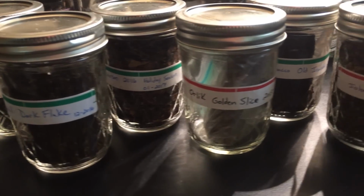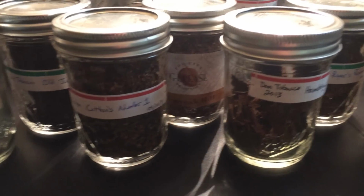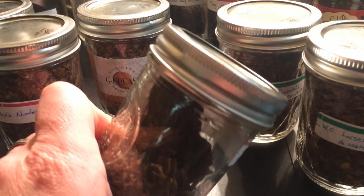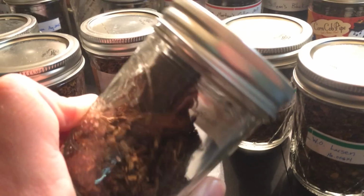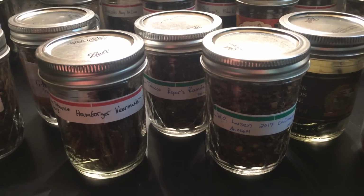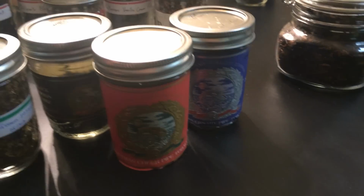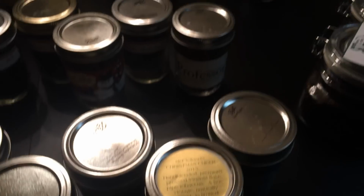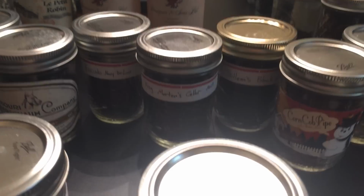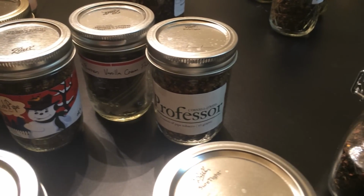Dark Flake, Golden Slice, John Cotton's Number 1. Here's some of that Dan Tobacco Hamburg Biermeister. I don't know if you can see down in that. It's a beautiful, beautiful tobacco. It smells amazing too. Roper's Rounders. There's some 40th Anniversary that's open, and some Christmas Cheer, 2015 there. Frog Morton's, Corncob Pipe, Cornell and Diehl Professor.